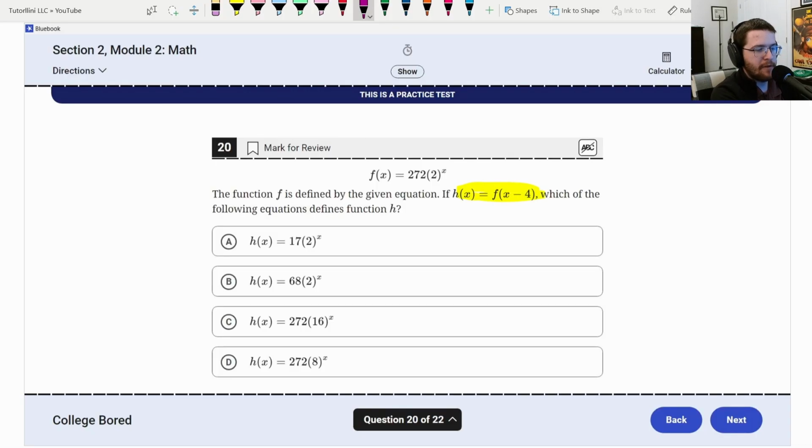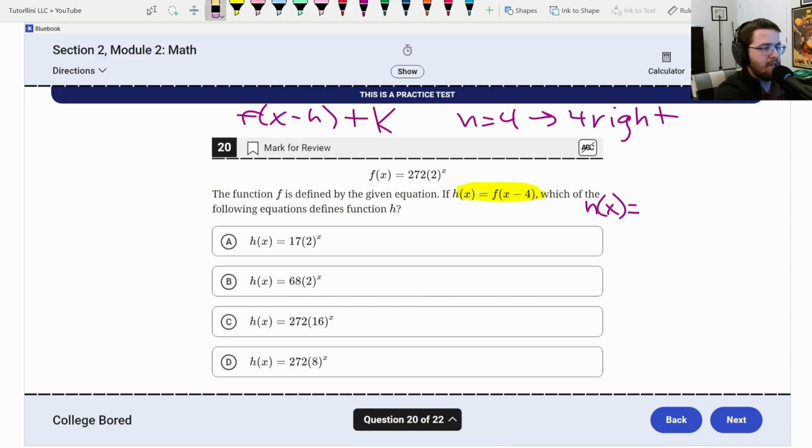And in f of x minus h plus k, we have to change the sign of h. So it's not negative 4, h is positive 4, because there's a minus in front of h in that expression, f of x minus h plus k. I go over that in my Ottocento video on function translations. So this is a translation of 4 to the right. Anyway, it doesn't matter. You just need to know function notation. So h of x is equal to f of x minus 4.